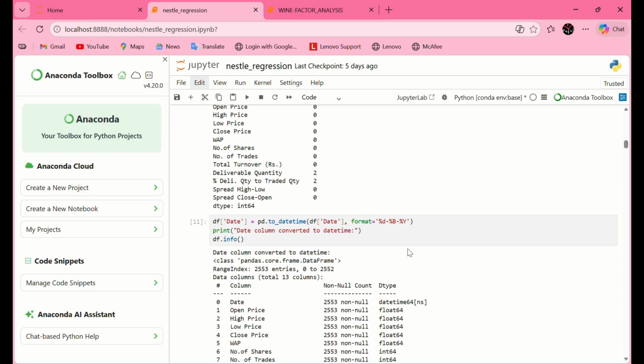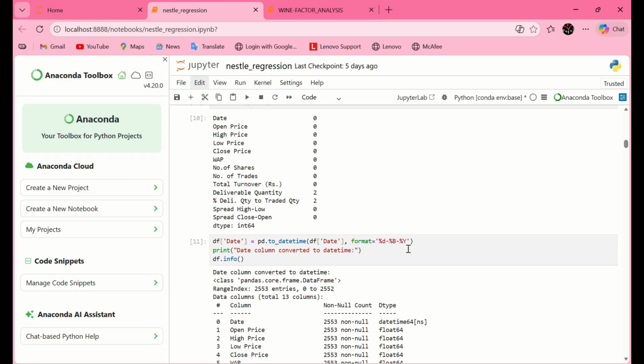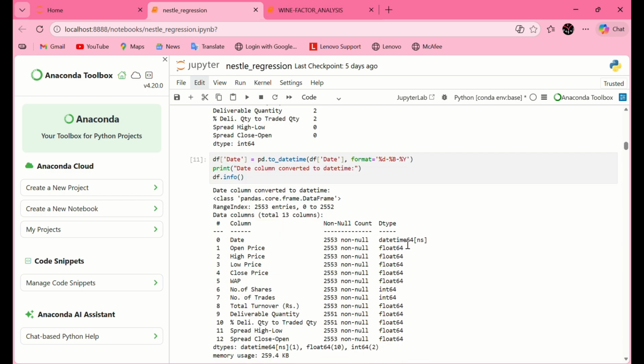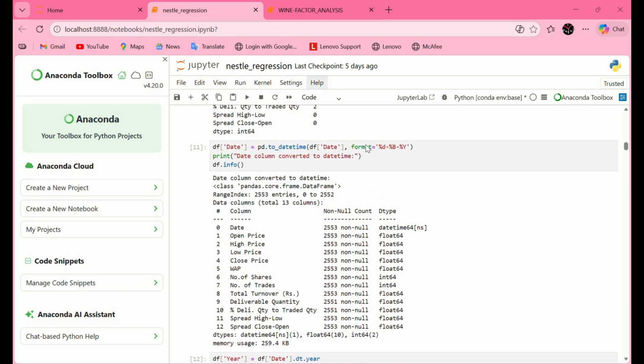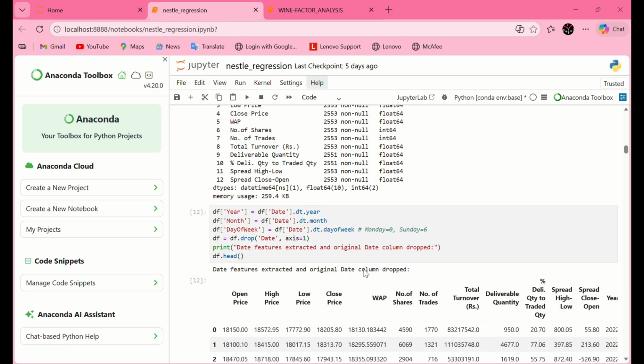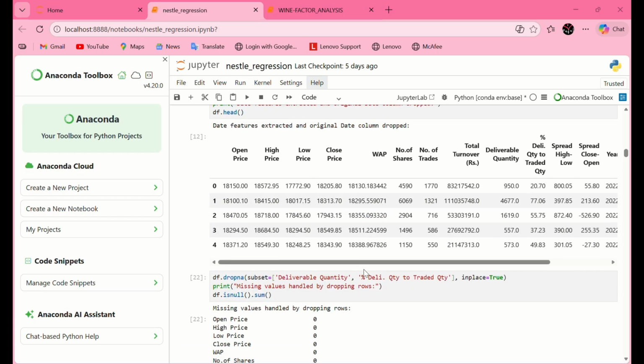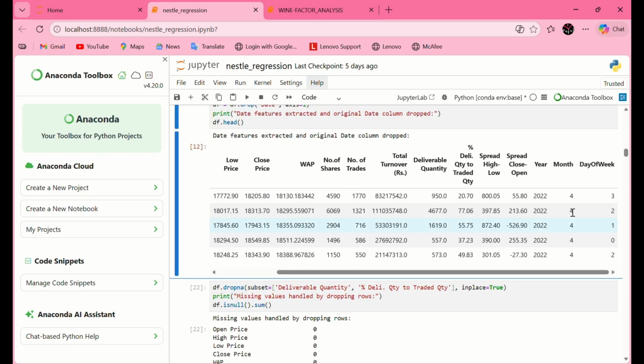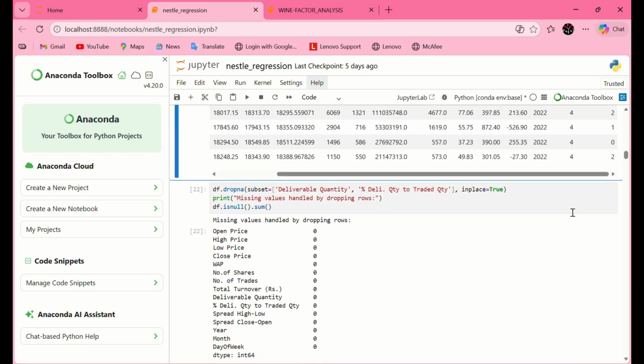So further, they can be converted from null values to non-null values by imputation. And we have converted the date using the to_datetime function, creating year as a separate column, month as a separate column, and week as a separate column. We can note down the changes here after using the to_datetime function.